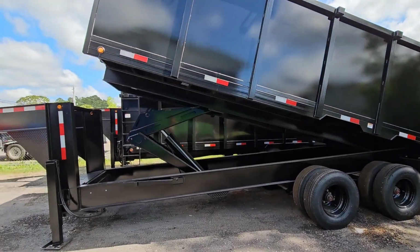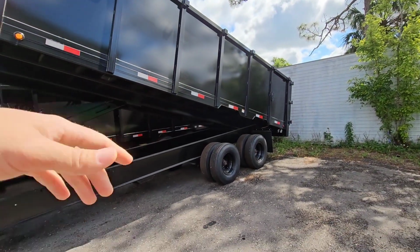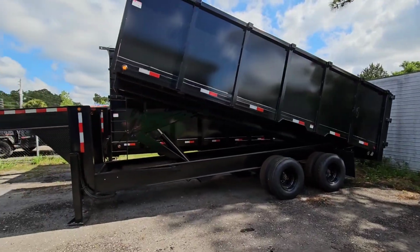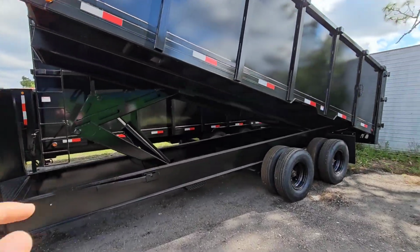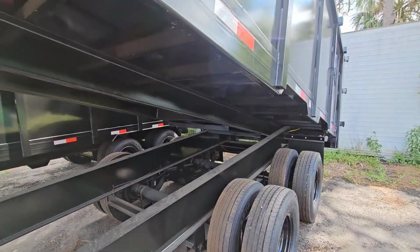That's crazy. My buddy has pretty much the same trailer. Is this 8x20? Yep. With the 8-foot walls? Not 4-foot wall, sorry, 8-foot wide. Yeah, he has the big techs, and his wouldn't lift the load of dirt. Actually, I have it on YouTube. But he had it pretty much fully loaded with dirt.